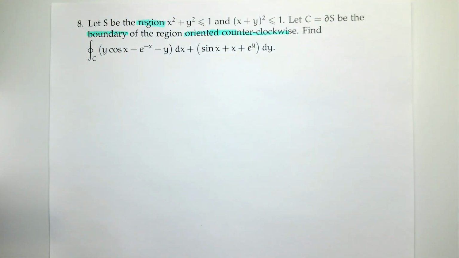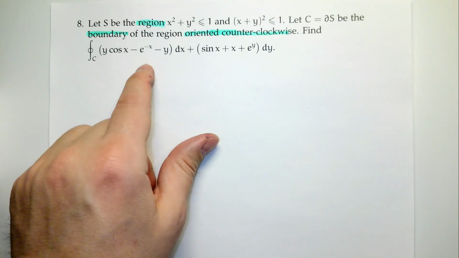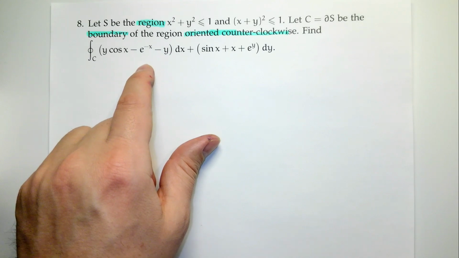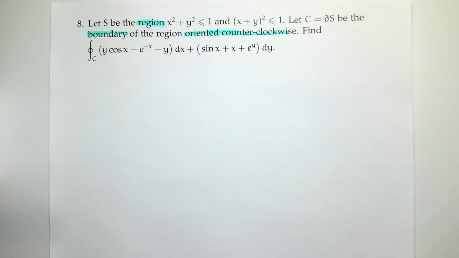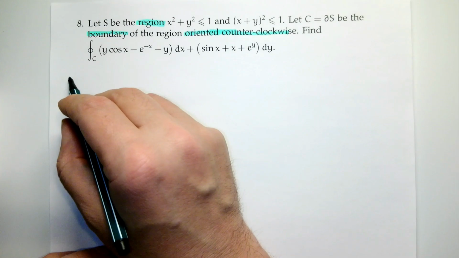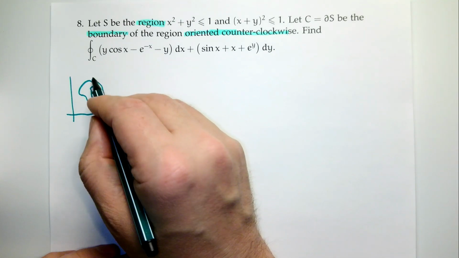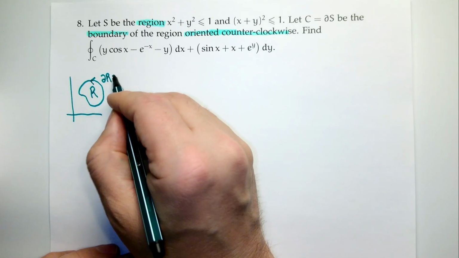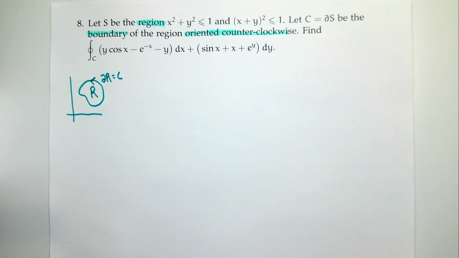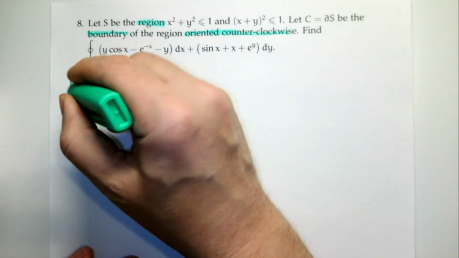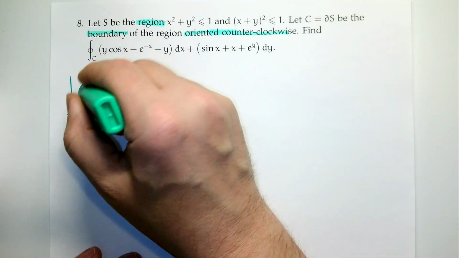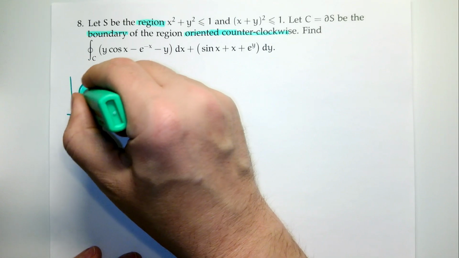These are clues. So when you're looking at an integral along the boundary of a region, especially an oriented integral, that tells us Green's theorem. So let's take a look at it. As a reminder, what does Green's theorem say? Green's theorem says the following. I'll draw a picture here. So what you have is a region R. The boundary of R is your curve C. And I'm going to shade my region here just for reference. Okay, so there's our shaded region.